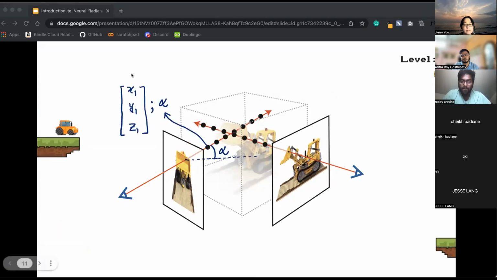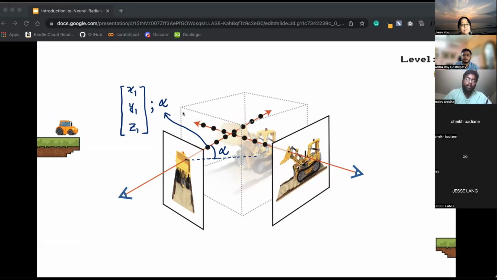So you remember this XYZ and the viewing angle, right? So this is our coordinate and also the direction. This is something that is going into the network, right? And if you embed this into a higher dimension in a sinusoid pattern, what is going to happen is that it will automatically make the network more robust.